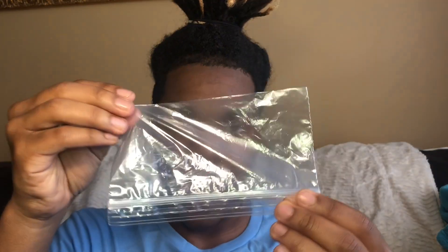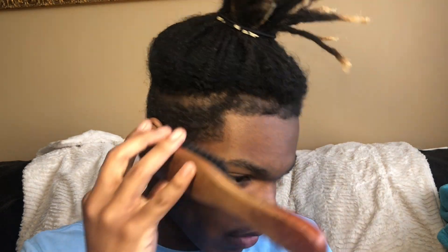Pretty soon I'll probably be an expert at this. So I wet my hair a little and now I'm doing the plastic bag method, which is what the title says. Apparently this even works with a potato chip bag, but most people use a regular plastic bag. It doesn't have to be any special type - it could be Ziploc, Kroger, Great Value, whatever you have. It could even be a grocery bag. Anyway, I'm going to brush my hair down a little more first.